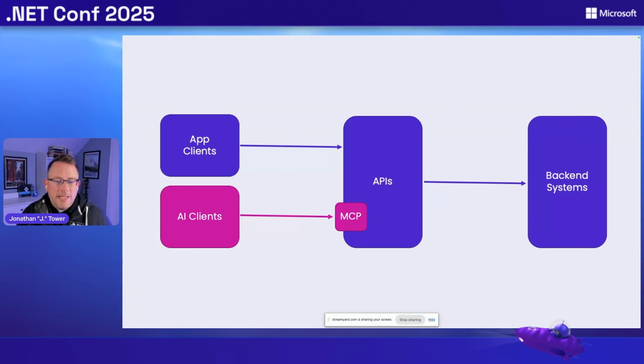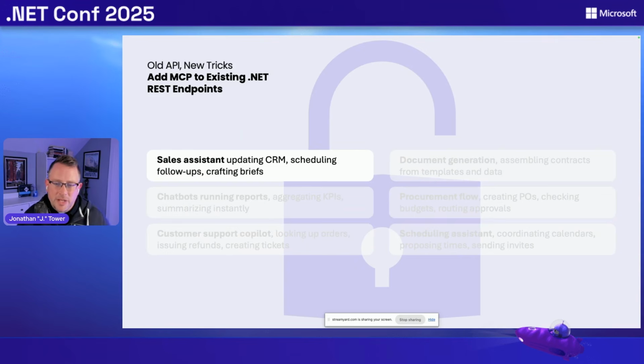If you're like me and you need examples to understand some abstract concept like this, here's a few that I just threw together that I think are very realistic scenarios that are happening today. Some of these are the types of things that we're helping our clients unlock right now. So imagine you're creating a sales assistant that's helping you update data in your CRM and scheduling follow-ups automatically and updating you with reports and briefs on your sales process and your contacts.